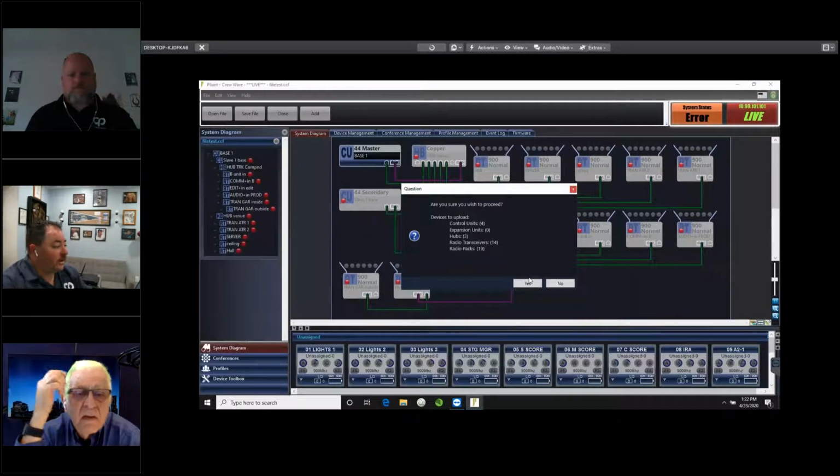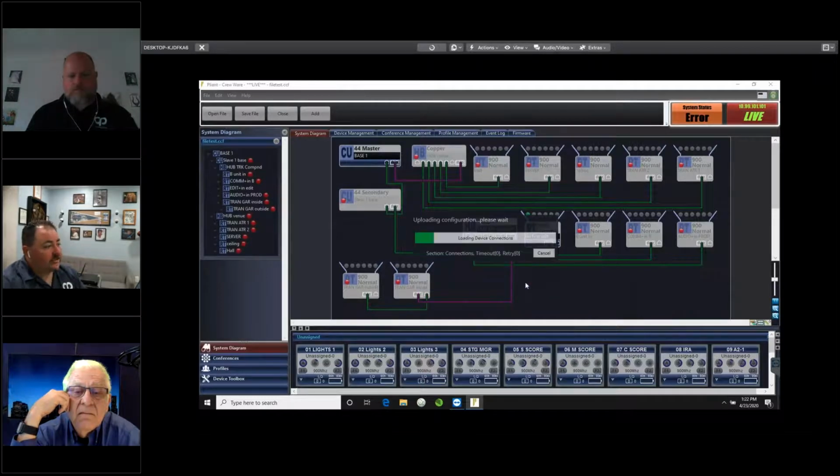So this comes up and says, "Are you sure you want to upload a new file?" You say, "Yeah, I want to proceed." And then this goes through and tells you everything that's in your profile. In this case, Kevin had 4 control units, 3 hubs, 14 transceivers and 19 packs in the system. So you just say, "Sure, go ahead." Now it's going to boot me offline because in this case, I know the IP address changed, but it's still going to go through all of its own sequencing. And you have to do a power cycle. So I'm going to lose my LAN connection.